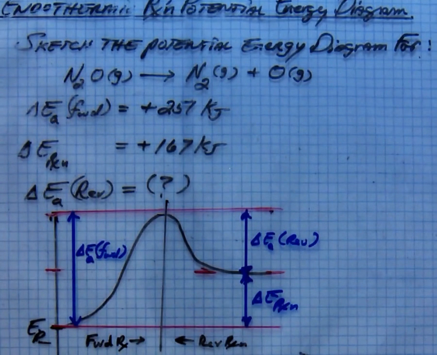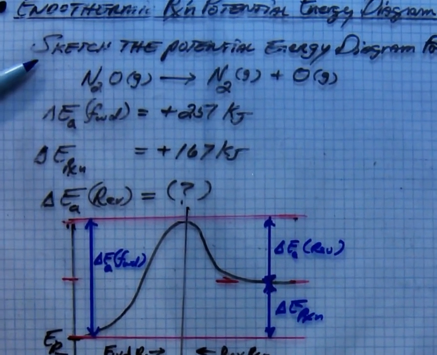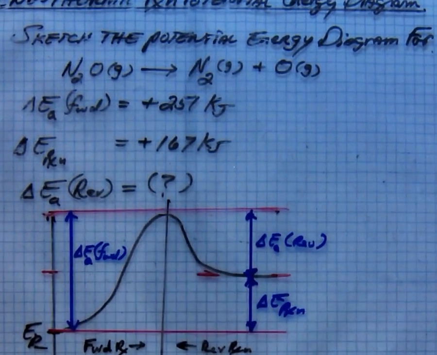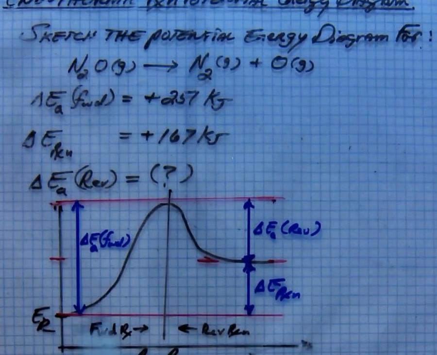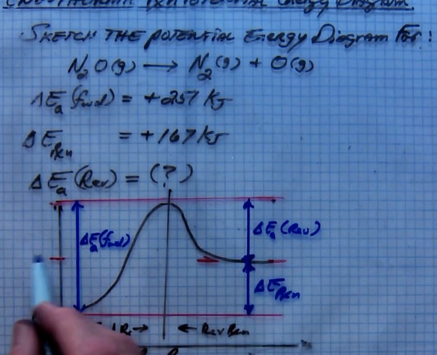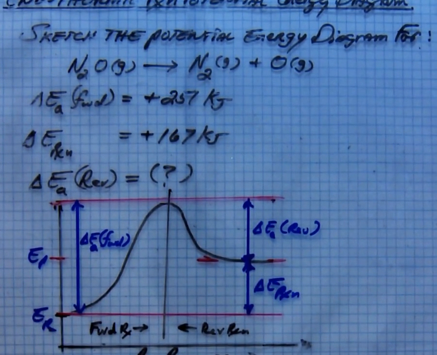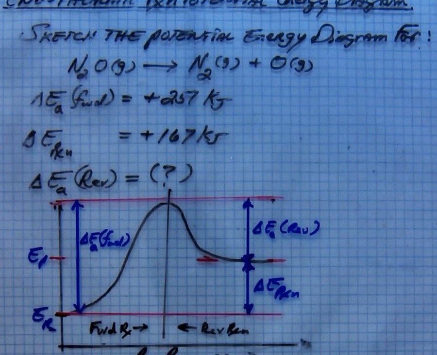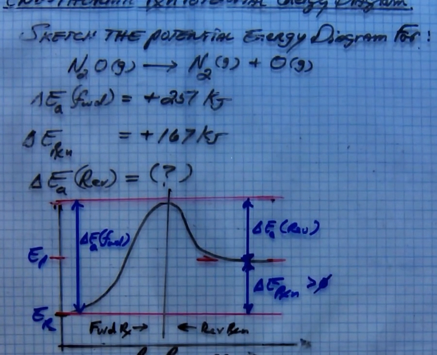Okay, now we want to look at the same kind of problem, but dealing with the endothermic potential energy. And here you need to sketch the potential energy diagram for this reaction given the data as listed. So if it's an endothermic reaction, you want to draw it with a trend where the products come out above the reactants. So the E products up here against the E reactants here, such that when you take the difference between the two energy contents, you have a number greater than 0. And so this is a characteristic of the endothermic reaction.